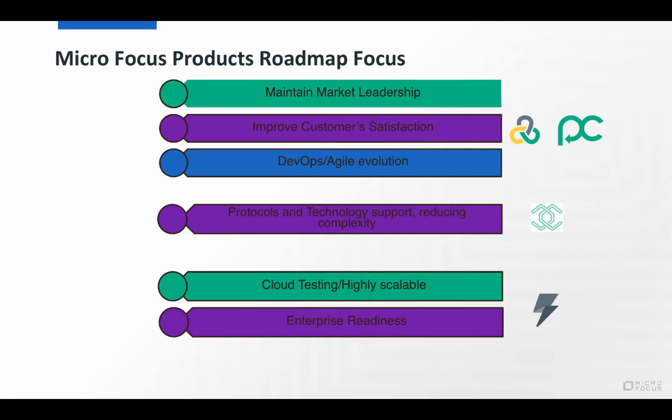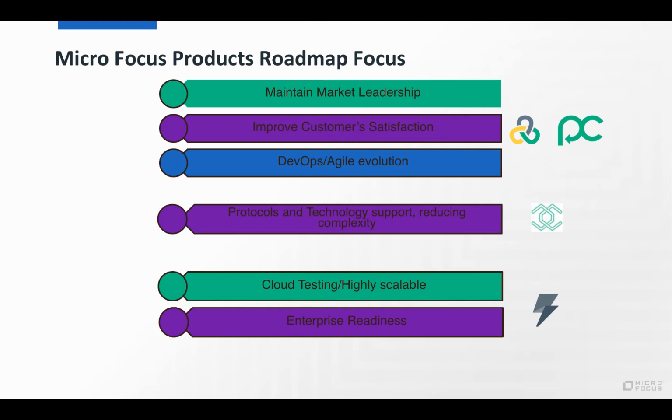A little on the product roadmap. We have LoadRunner PC, like mentioned, and very proud that we are still the market leader for the past 20 years. We were able to keep this position as leaders. And what are we going to do to keep this category? Introduce new features, improving our customer satisfaction, and of course, helping to decide which tool suits best your needs.